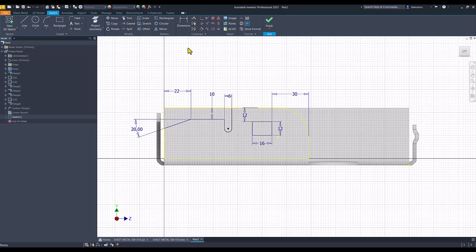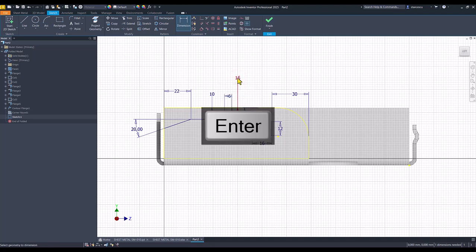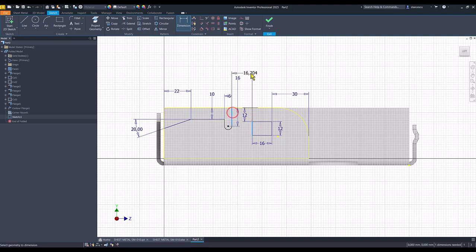Okay, dimension from this point to here is 16. One dimension needed. Which one? This one. I don't measure this, but I measure this one.